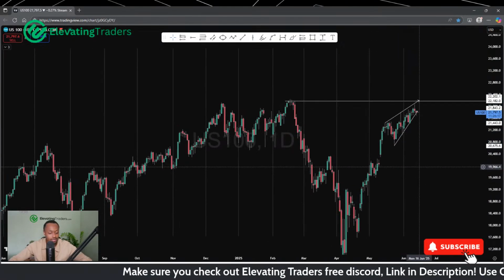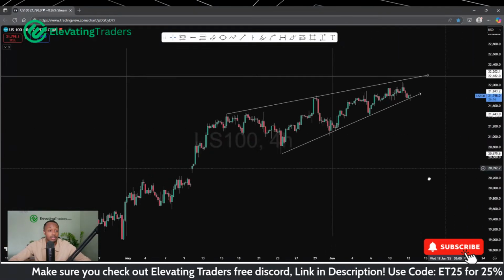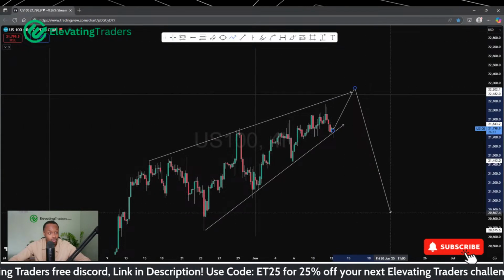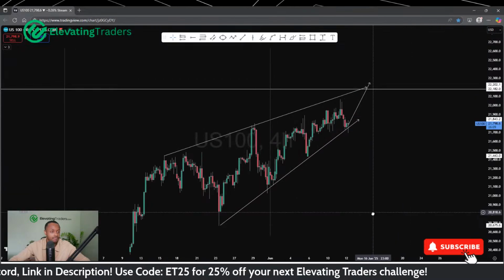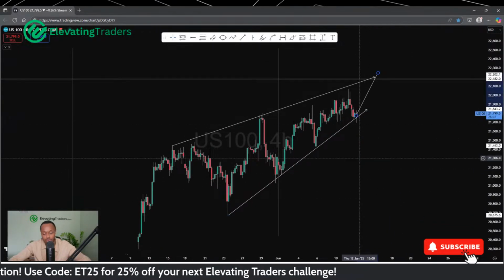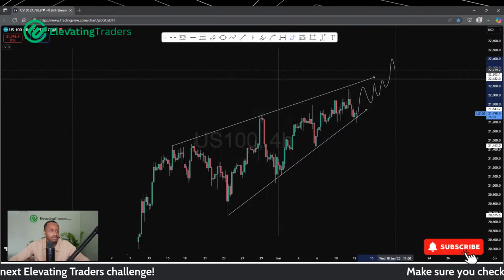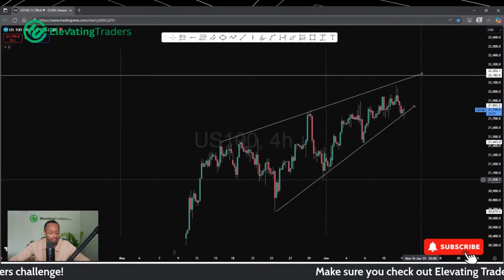But we are looking quite tired, and we can still even spike the highs first as well. We could still even spike the highs first before we even go through that bigger pullback too. So it's not a situation where we have to have a pullback before we take up the highs. We might still continue to chug along and then see that bigger pullback.